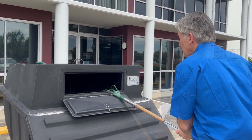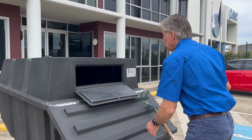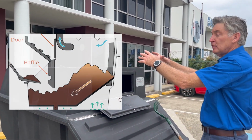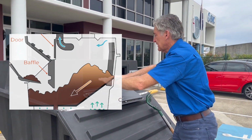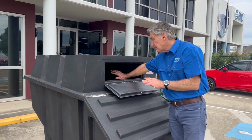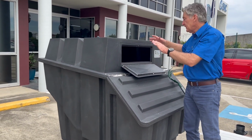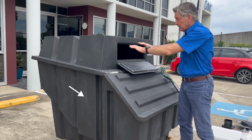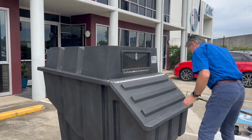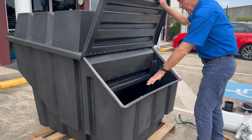So what happens normally, your pedestal will be sitting on top here. It forms a cone shape as you're using it. So the idea is to spread that material towards the back. And notice the actual tank has a sloping back on the inside. And the idea of that is that it migrates your material towards the front as you're filling the tank up. And it will migrate to the front here.